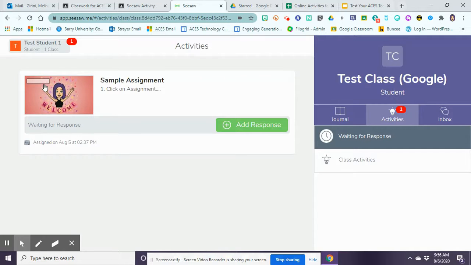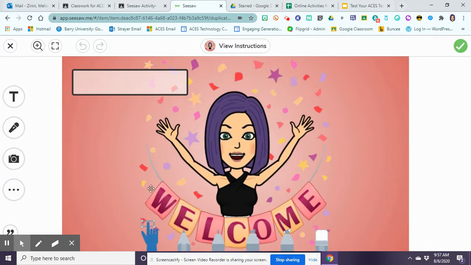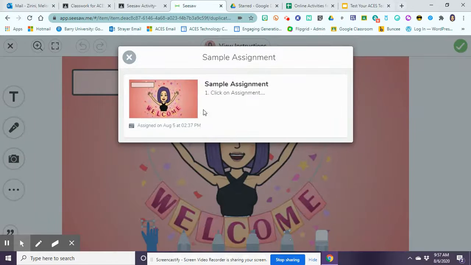Now, when there's something on your assignment, that means your teacher has provided a template, something for you to work on already. When I click on Add Response, I'll see that I have my main template in the back. Up here, I can click on it and still see what my directions were. If I had to write on this template, or draw something on it, or maybe record my voice over it to explain something, the directions your teacher has left would be listed here.